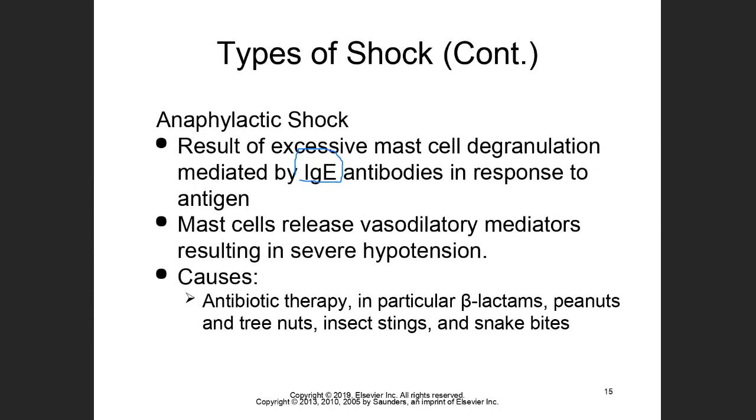You see, mast cells release vasodilators, and you have a massive dilation in your body. Remember, when you make massive vasodilation, you increase the size of the veins and the arteries, and all the blood is retained in the veins. There is no return to the heart, decreased cardiac output, and as a consequence blood pressure goes down, hypotension.